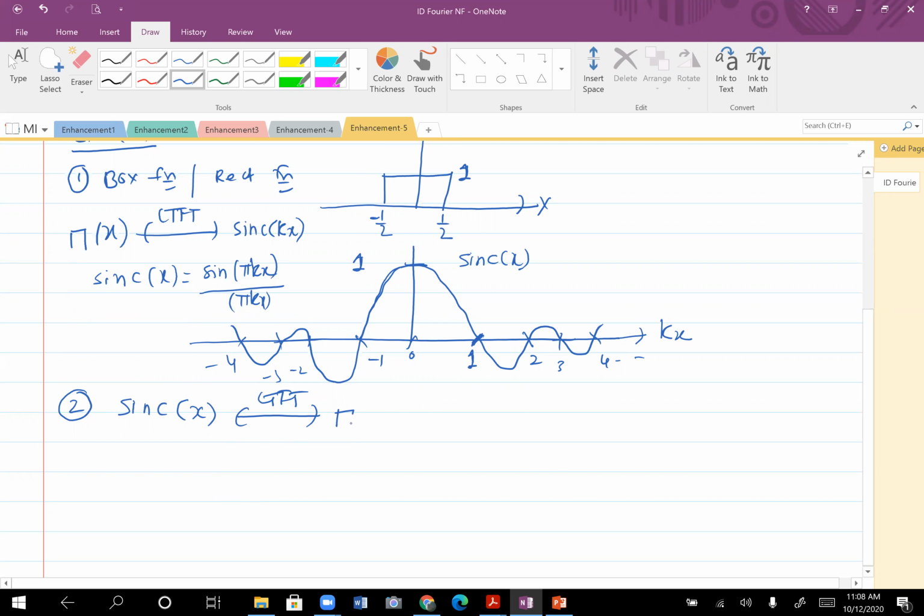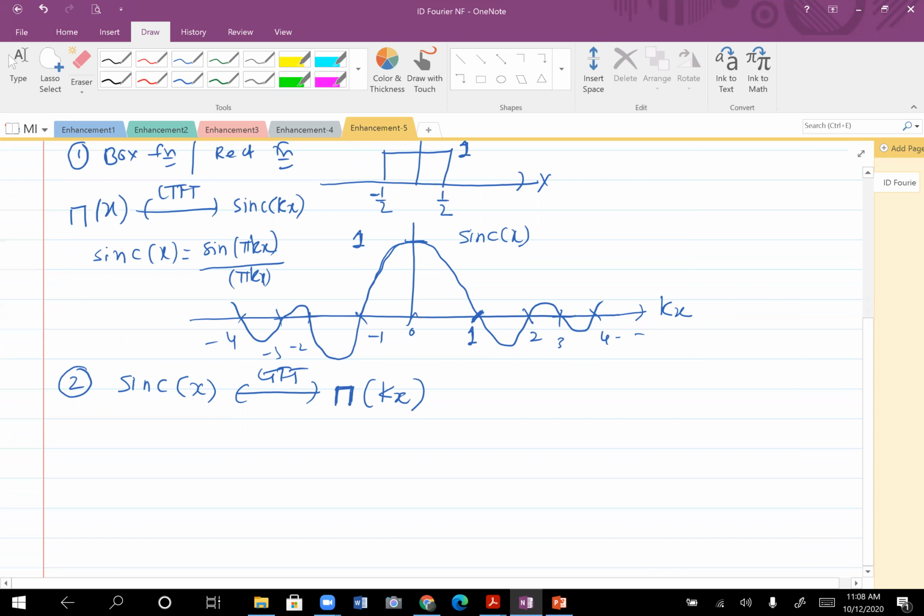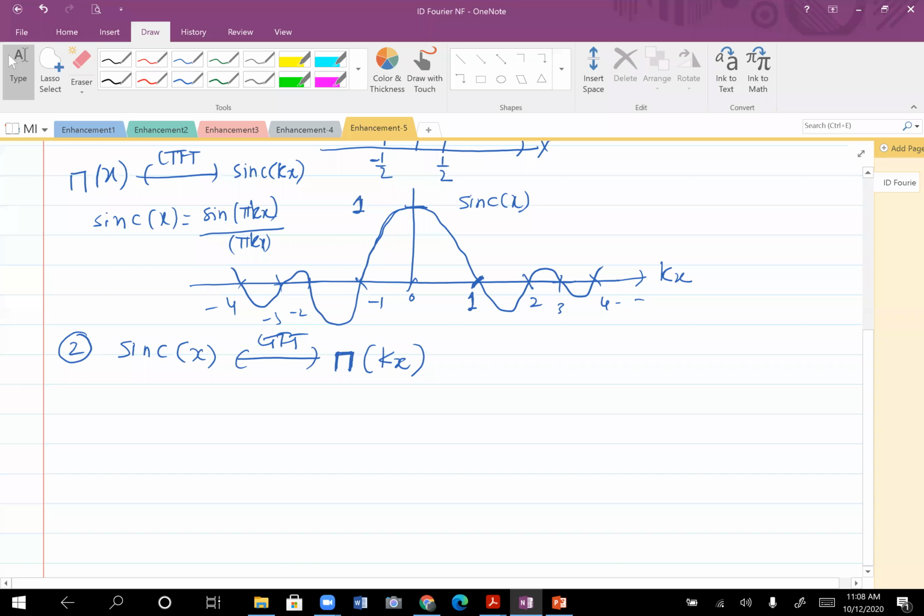Rectangular. Box of kx. Very good. See, all you need to do is whichever is there on the right side, if that function, you flip that function, and for that, whatever is there on the right hand side would be your CTFT. So once you compute one pair, the other pair comes for free. In this function, sinc of x being an even function, even if you flip it, you get the same thing. So you are getting a box function now. Now the variable being in the frequency domain, you are changing the variable from x to kx, correct?